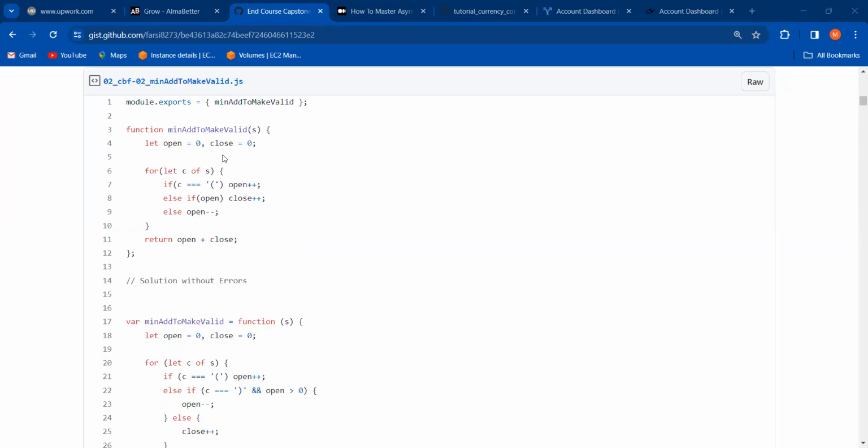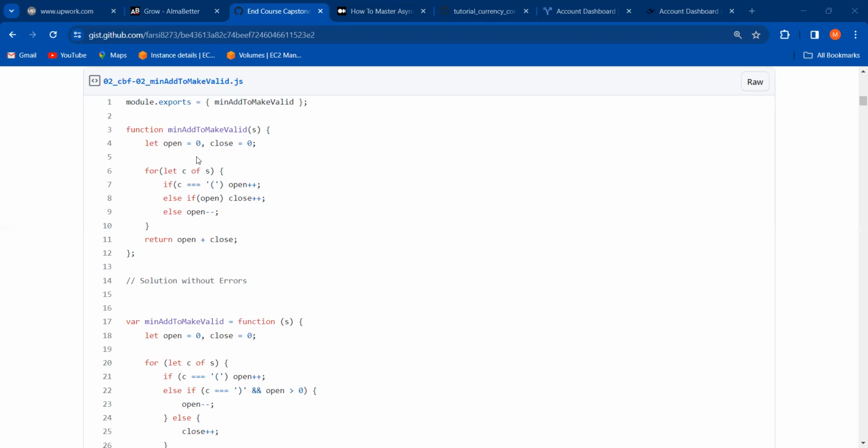In the second problem, we are trying to find the bugs. In this code snippet, we are trying to find the minimum number of parentheses that need to be added to make a given string valid.